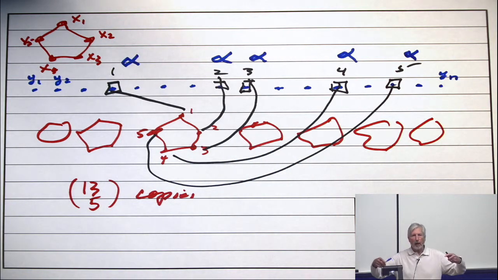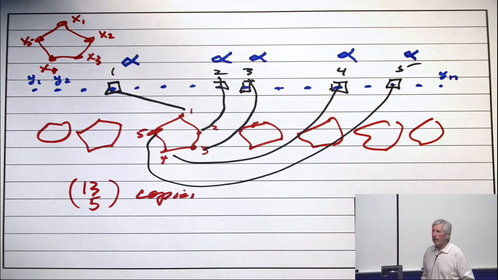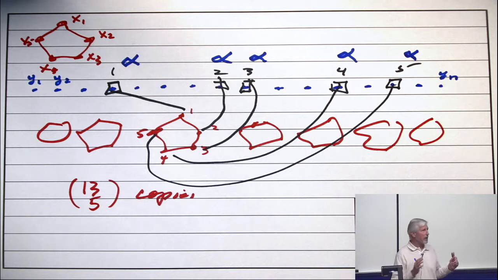If I'm going from T colors to T plus 1, I just need a bigger value of N. I need it enough to guarantee that there are M elements that go in the same color class, M pigeons that go in the same hole, and then I get the own copy of G attached to it. And so the chromatic number has gone up by 1.